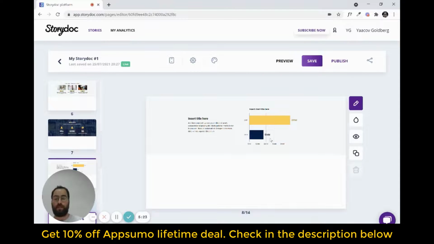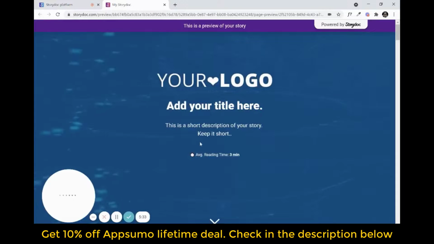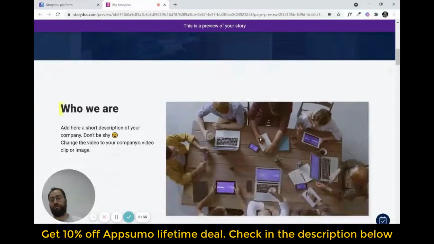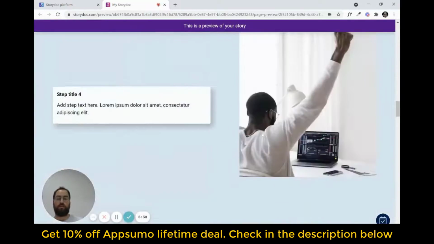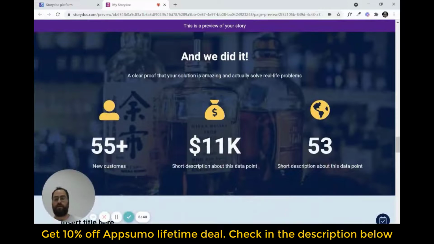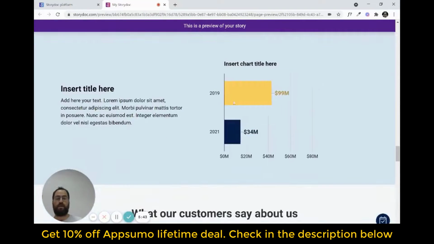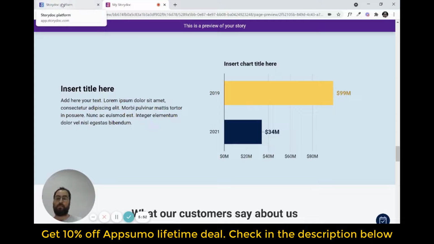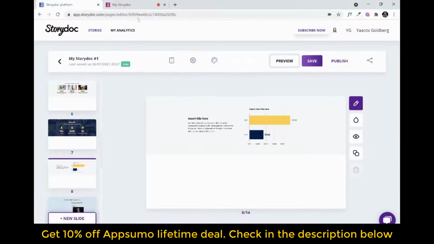That's it. Once I want to review all the changes that I've created, I can click here, preview, and that will create a version that I can see and review before going live. So I can go here and see this change that we've created and this new bar. And as you can see, this is a preview link, so you'll know not to send it to your customers and prospects. Let's go back to the editor.